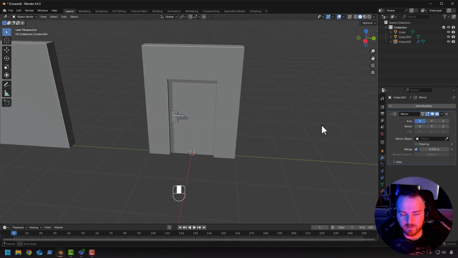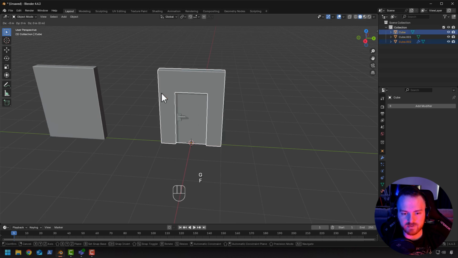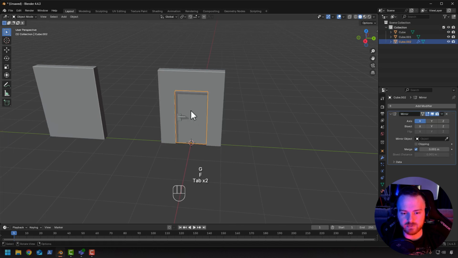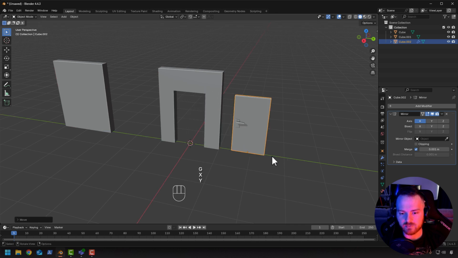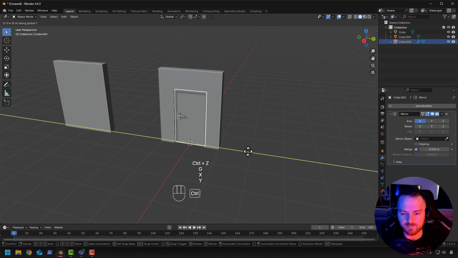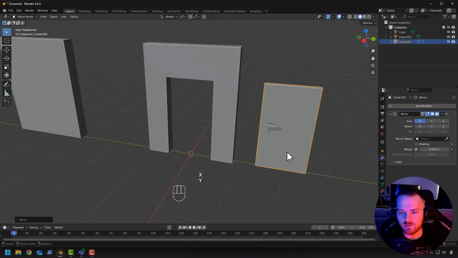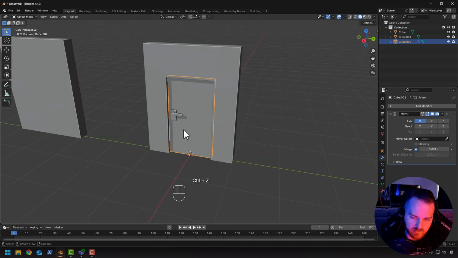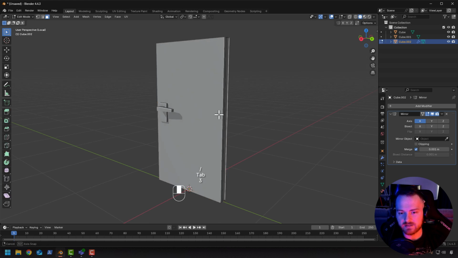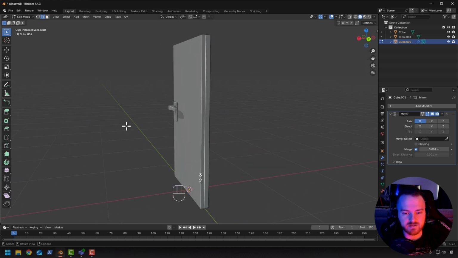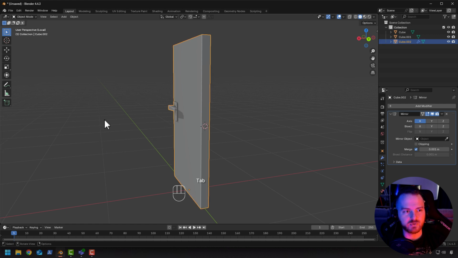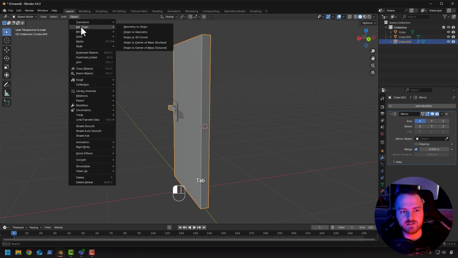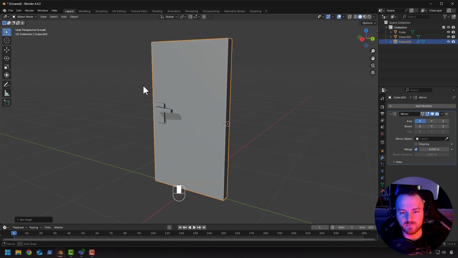Awesome. So let's put those on the side, or maybe one more thing to do, which is setting the origin to the right place. So I'm going to move it here, or maybe let's leave it where it is. Go into this view, select this edge, Shift S, cursor to selected, Tab to go into object mode, Object, Set Origin, Origin to 3D Cursor. Awesome.